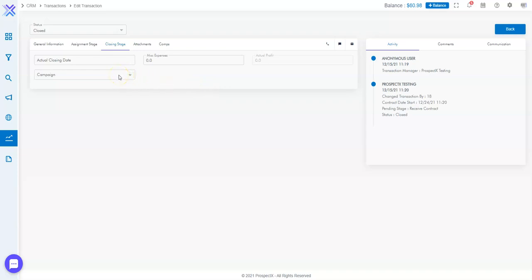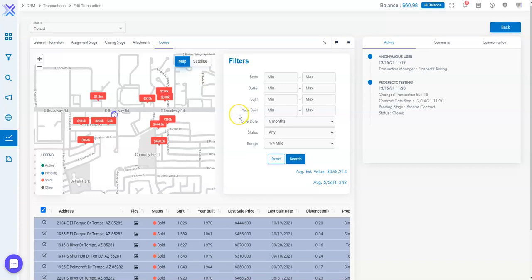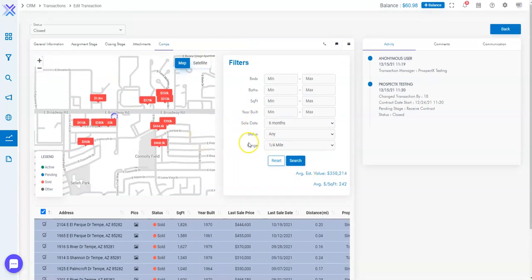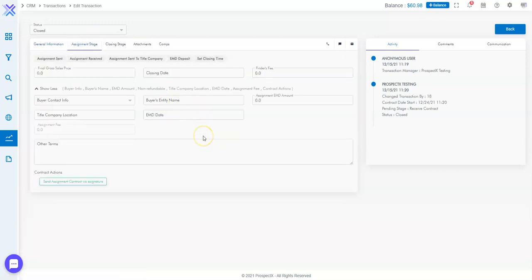If you need to keep track of this via its campaign, just come in through this drag and drop section here. If need be, you can always run comps from the transaction side as well, and just make sure that you're actually getting the right amount when you're trying to assign that to somebody. But this is the transaction side of it.